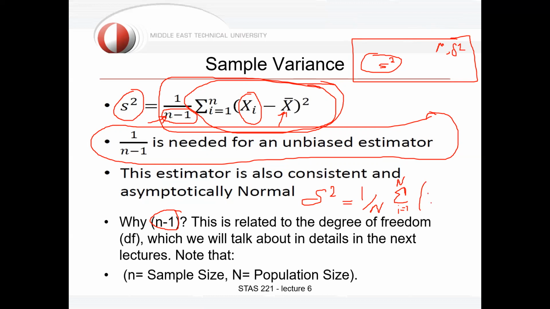And here we will have xi minus, here instead of x bar, I should have the parameter, mean of the population, and power it by 2. So if you compare these two together, you will see there is one difference here, here, and also here for x bar. So you should be careful about the way that you calculate each one of them. The formula is different. So sample size denoted by lowercase n, and use capital N for population.